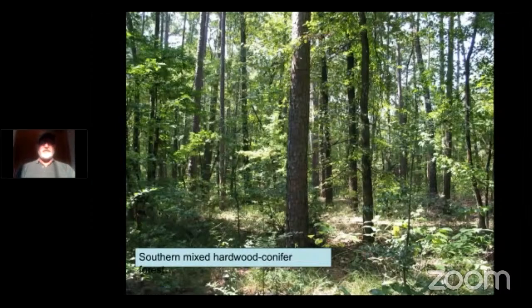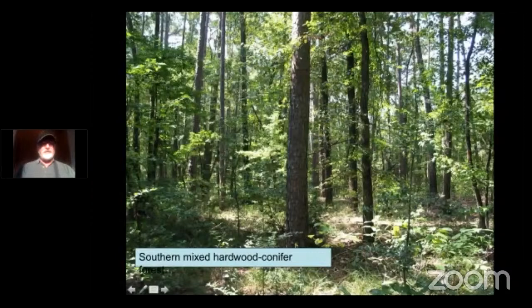You can see there are some evergreens in here, loblolly pine, pitch pine, longleaf pine, and a whole suite of hardwoods from oaks to hickories to red maple. Red maple is one of the more ubiquitous maple trees in North America. I don't know what the comparable one would be in Europe.